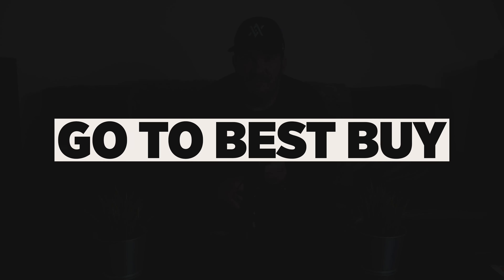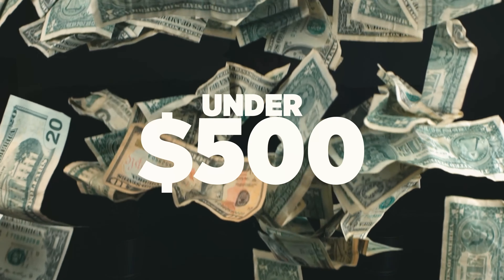My suggestion would be go to Best Buy, listen to everything they've got, and get a good idea of what type of speaker you like. Think about size — floor standing speakers or bookshelf speakers, because bookshelf speakers can honestly fit almost anywhere. Or you may even be interested in getting a soundbar if you're just looking to amplify the sound of your television. Once you decide on the size, figure out exactly what type you want, because floor standing and bookshelf speakers come in different shapes, sizes, and price ranges. You can honestly keep this whole process under even $500 if you really want to.